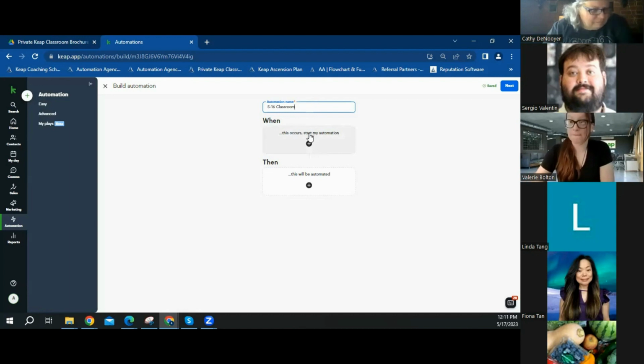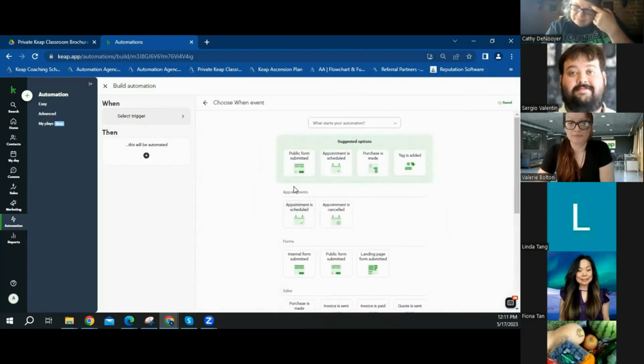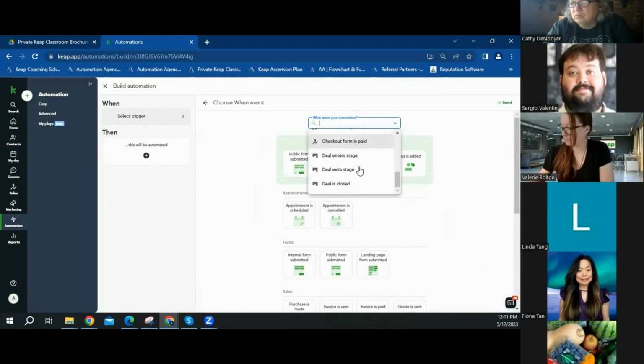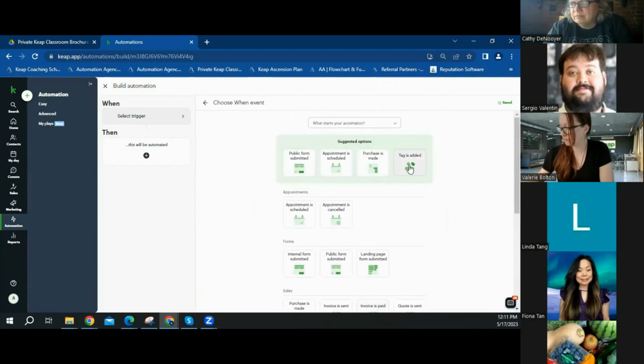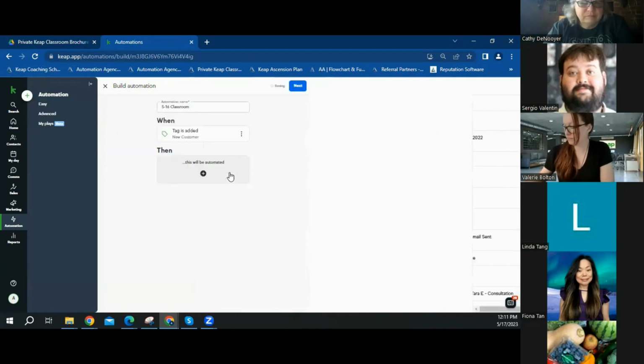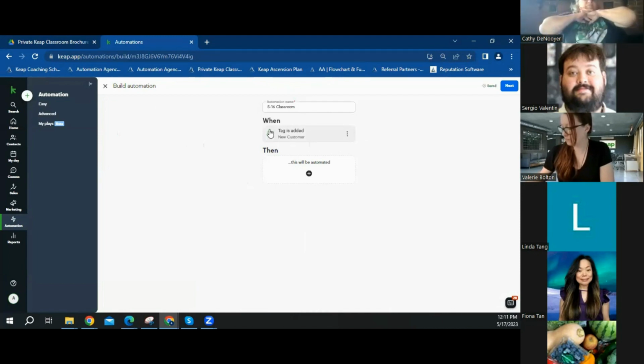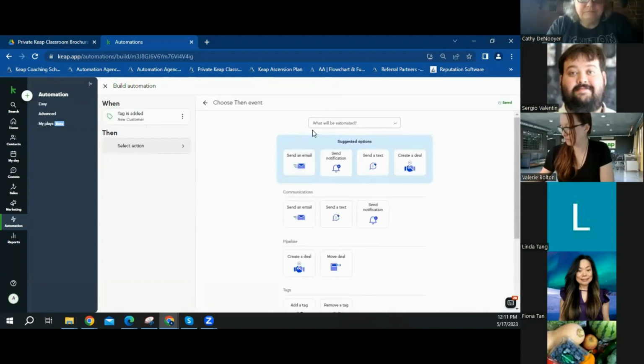Once you name it, the very next step of an easy automation is telling it what we are looking for here, right? This is very similar to the steps that we talked about on the advanced automations, but with a lot less options. These easy automations are very limited in the pathway that you can take folks down, but it's very straightforward. What do you want to have happen? You can go through the drop down here and pick something, or you can go through the little scroll down here. They both take you to the same spot. For example, I'm just going to make it really simple: when a new customer tag gets added on. Once you decide on how this starts off, then you can tell it what to do. Then is really straightforward.